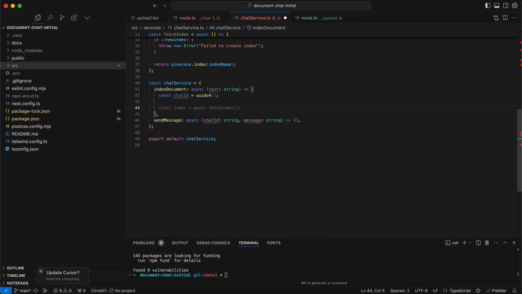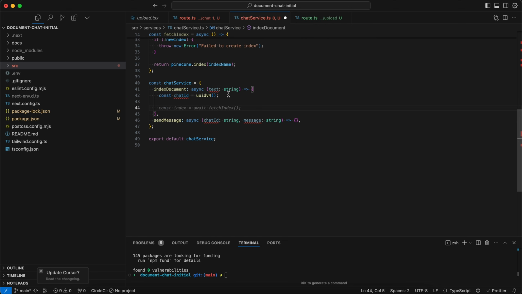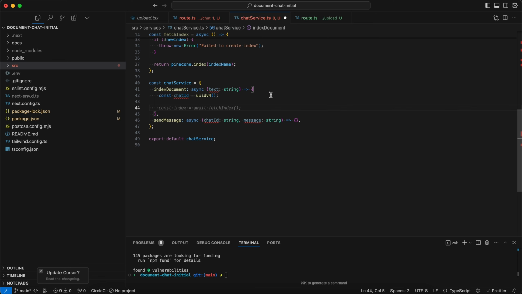Now to index the document into Pinecone, we don't just pass the entire block of text into Pinecone in one go. We actually want to chunk the text up into smaller blocks. This is because when we search over the Pinecone database for a particular line of text, for example, how many penguins are there, we don't want to get results from the entire document. We just want results that are relevant to our search.